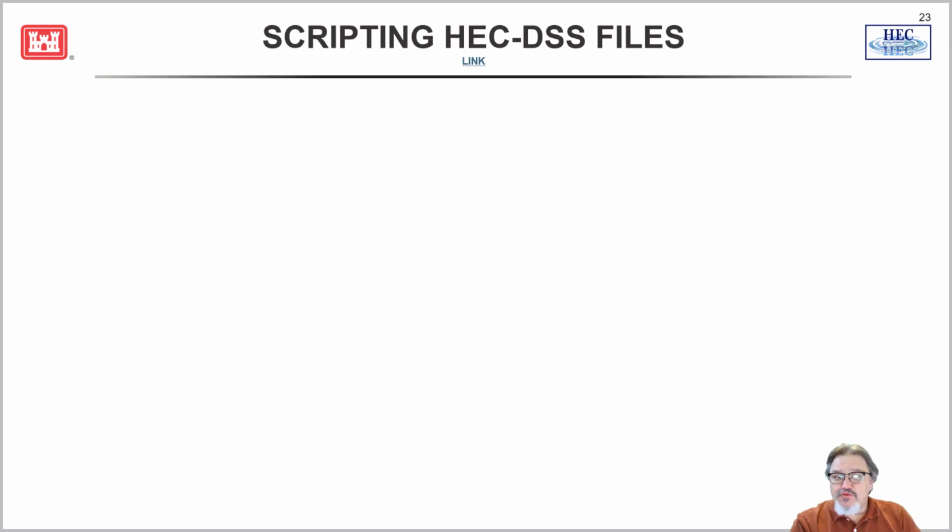Okay, so in this session we'll be talking about scripting time series math operations, or time series operations. And in the following session, the last session, we'll be talking about scripting plots. However, our data lives in DSS files, so before we can do either of those things, we need to talk about how to access DSS files within scripting. So we'll put that at the beginning of this session.